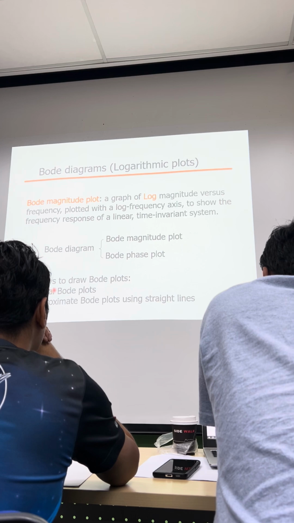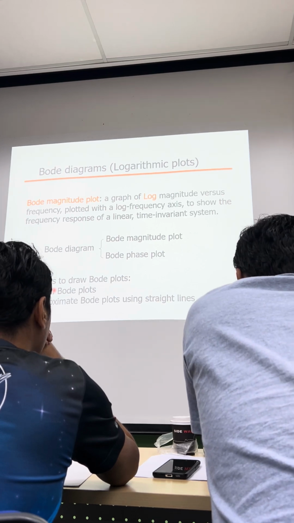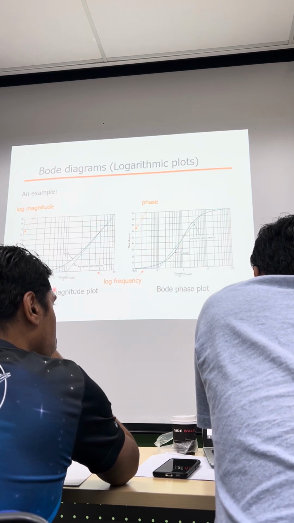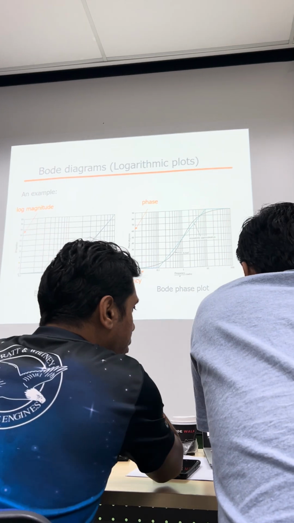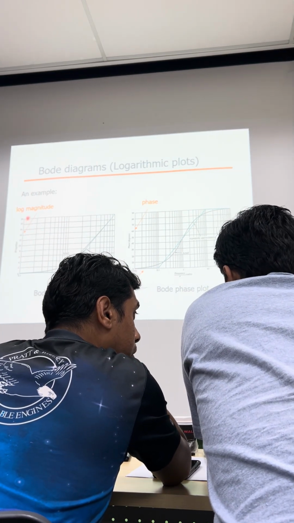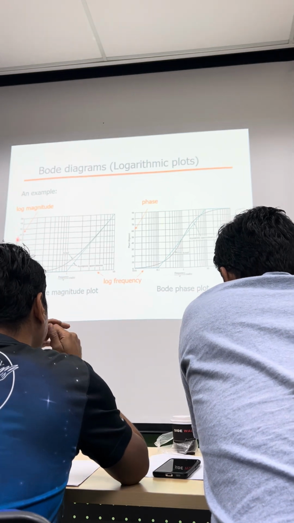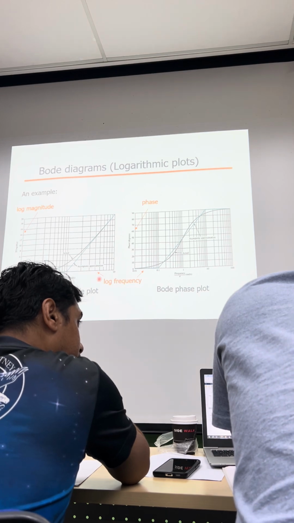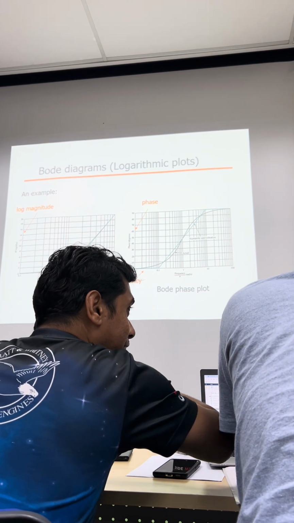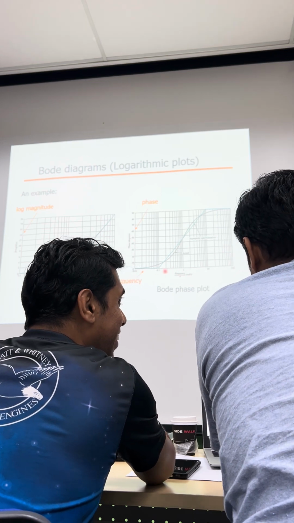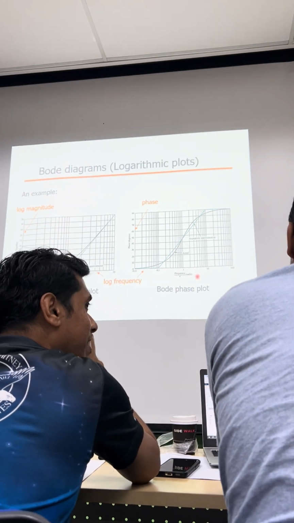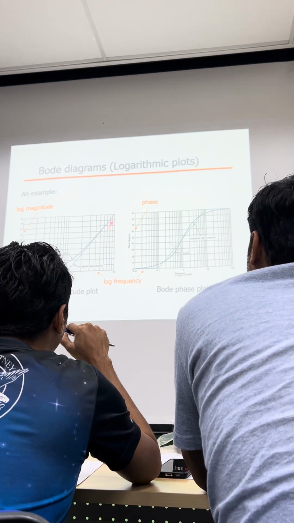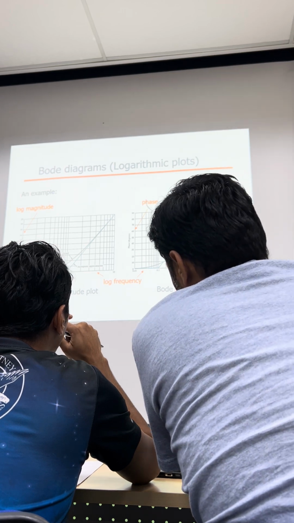Okay, this Bode plot, sometimes the graph they will provide. So you need to use the graph to draw it actually. Okay, so it is something like this. The y-axis is magnitude, or the phase angle. The x-axis is always based on frequency, also called omega. Here also omega, or the frequency on the x-axis. So the curve will be based on the data. One is a magnitude plot, one is a phase plot.